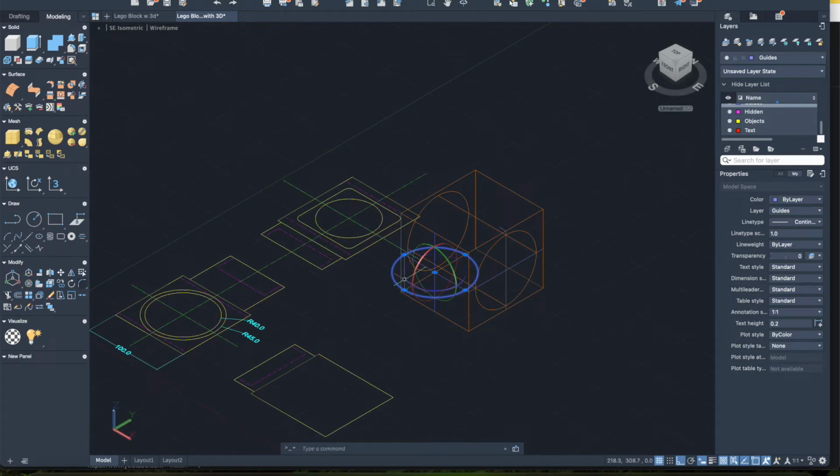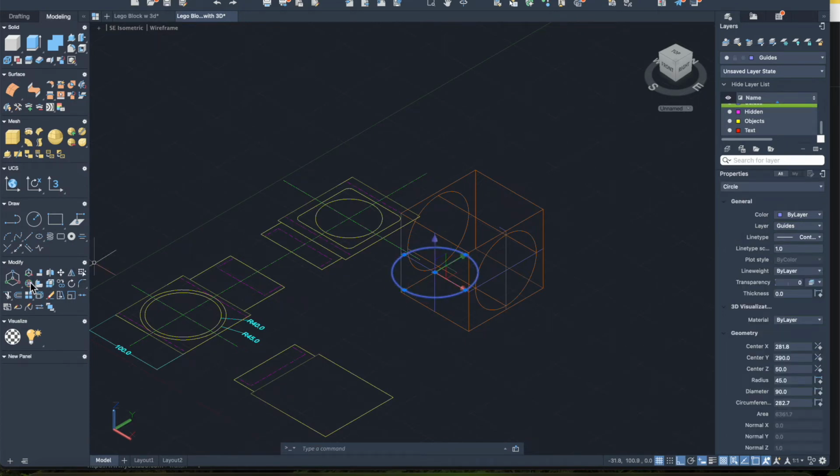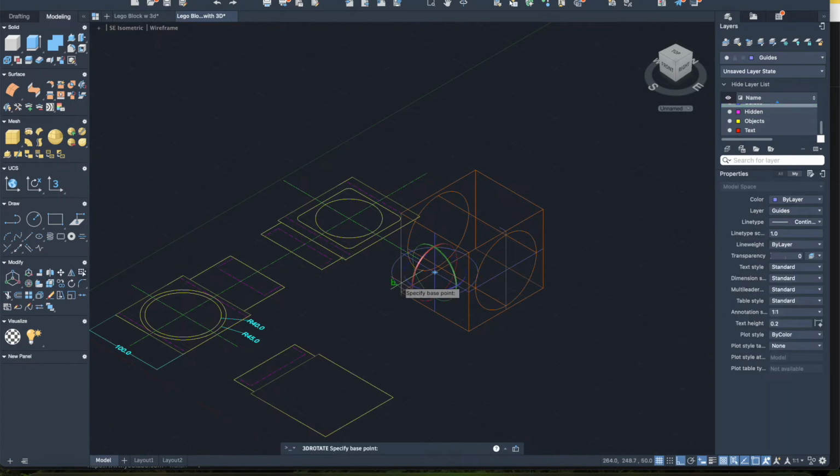Nope, like I said, it's a bit of a guessing game. There we go. Okay. And then sometimes you just simply click on the wrong ring, so it could take a couple of attempts.